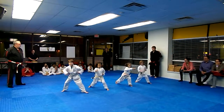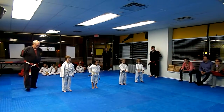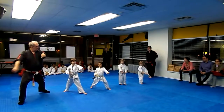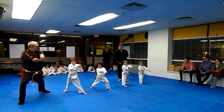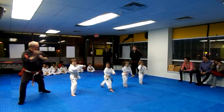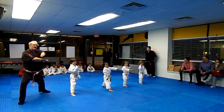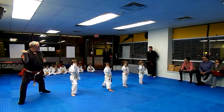And up. Let's do one more block and we're going to do it from the front stance. Okay? So let's put our right foot in front. Left hand is out. Right hand underneath. Eleanor, switch legs. Jeannie, switch legs. Okay? And we're going to middle block. Ready? 1. And back. 2. Back, you have to keep your knee bent. 3, back, 4, back.